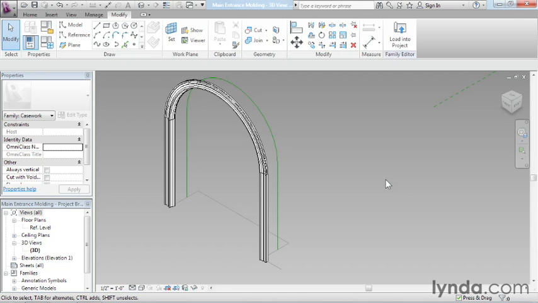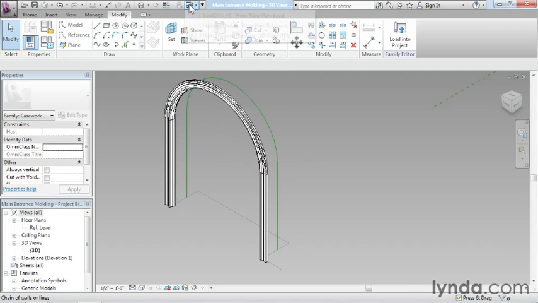And so that's really all there is to it, to use a generic model as a profile. What's the advantage of doing so? In the same way that we use profile families in the traditional environment, later we can open up that profile family and edit it if we wanted to, and then reload it in, all the forms and shapes that we've used based on that profile will update as a consequence.